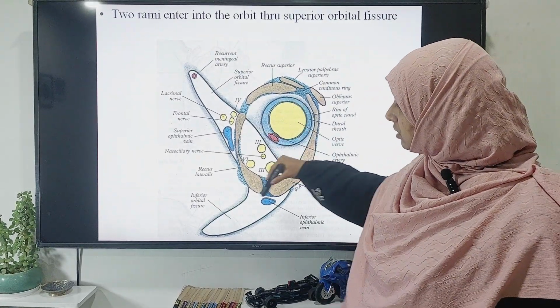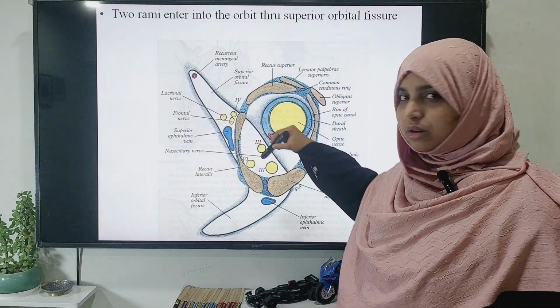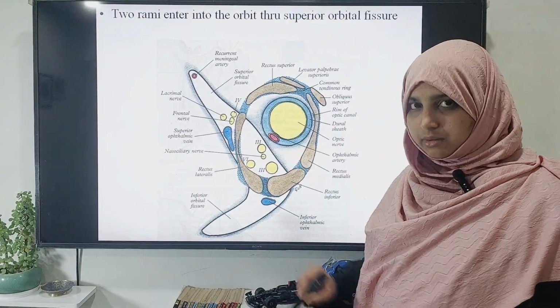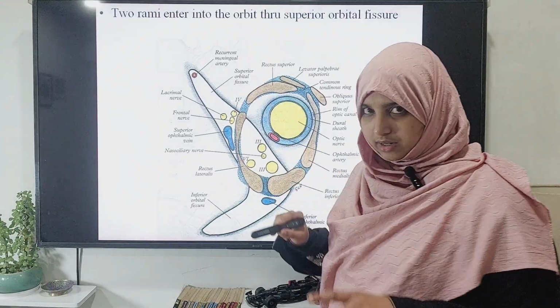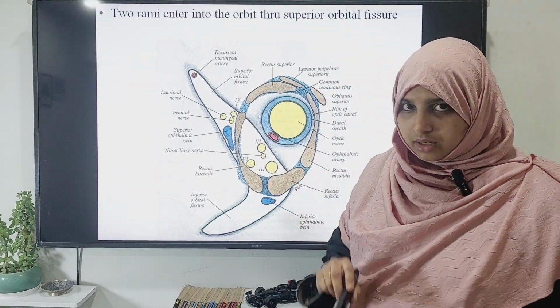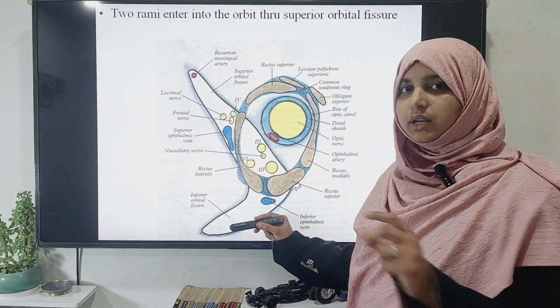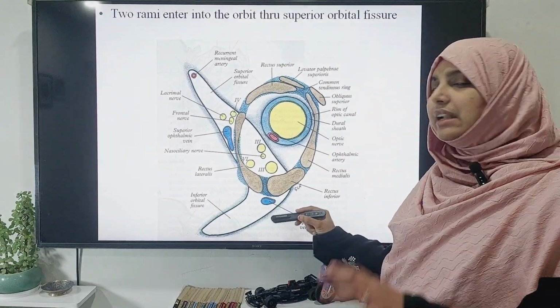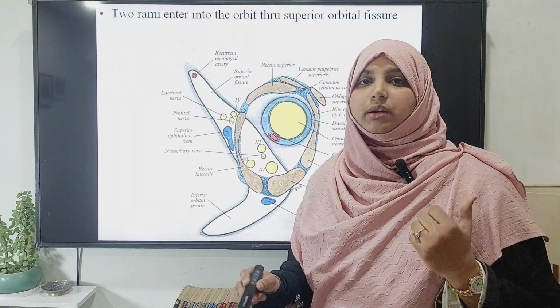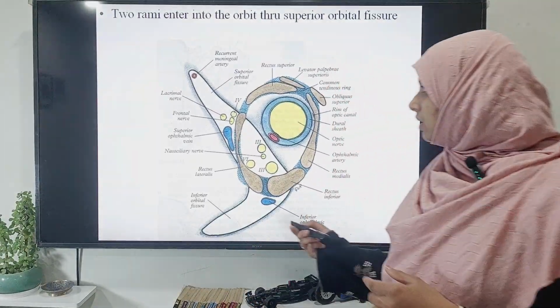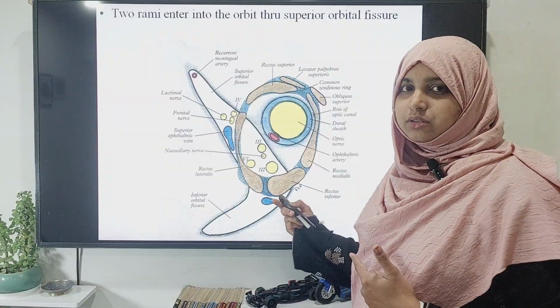And here it is going to divide the superior orbital fissure into 3 different compartments. In the upper compartment, certain structures are entering, in the middle, others are entering, and in the lower compartment, somebody else is entering. Their names will get familiarized in a few slides, and then we will come back to this slide later. But for examination, you can have this as a draw and label question.